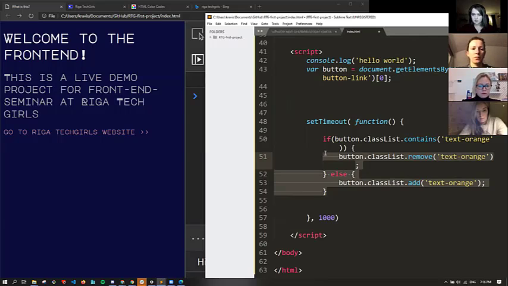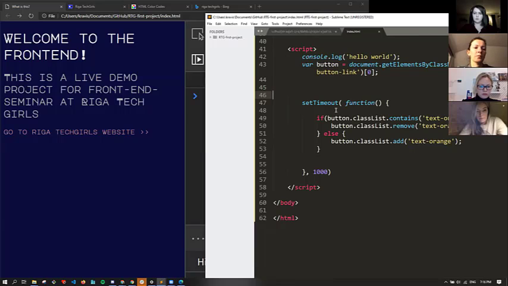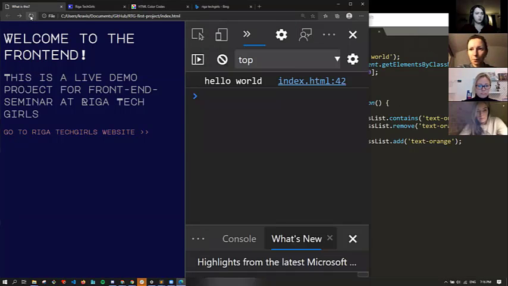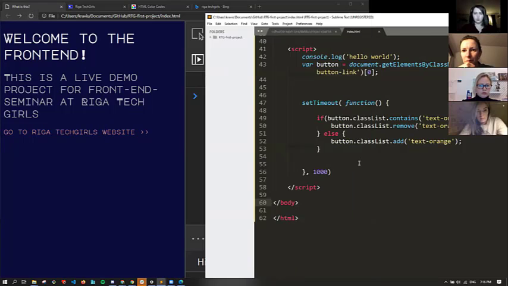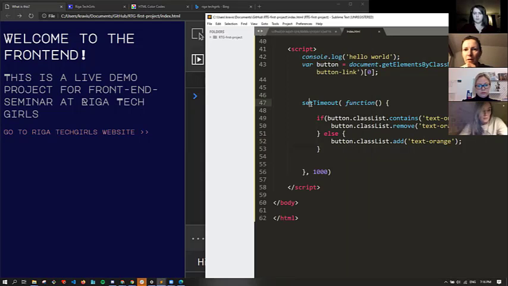Then let's just fix styling. See what happens. Okay, not sure if you see, but after 1 second, it went from orange to pink. Cool, but I want it to continuously blink.